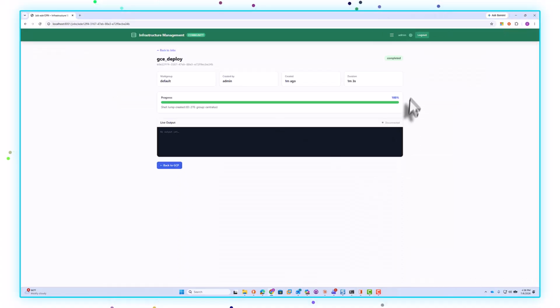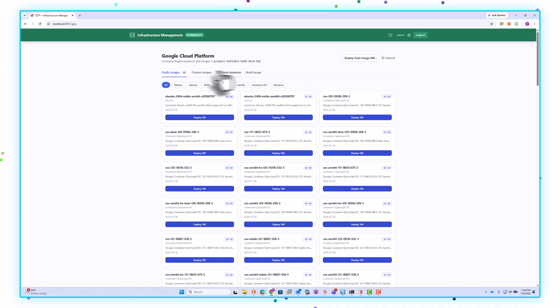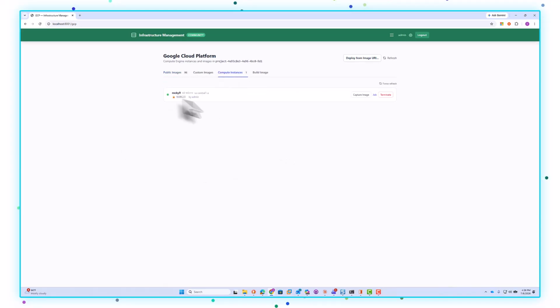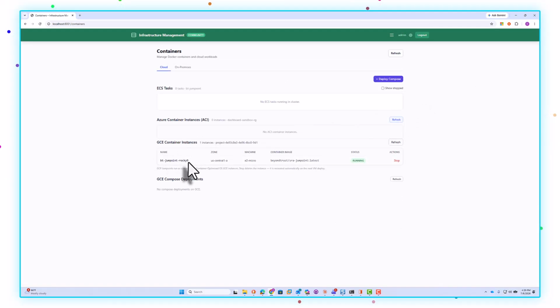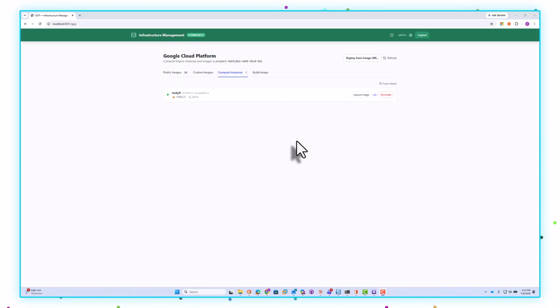Go back here into the, actually, it's nice to show this from the GCP side. So from a compute instance perspective, there is the VM instance running. You can see the private IP. You can see who created it, me. If I wanted to capture an image, I could. If I want to destroy it, I can. And if I go here to my containers, there's the container instance that's running. That's my jump point. So that's actually what's proxying the connection. And it has, through its own network, access to the PRA tenant itself.